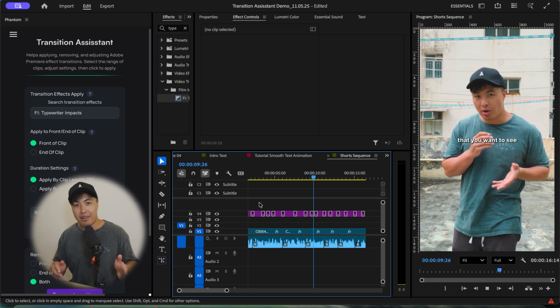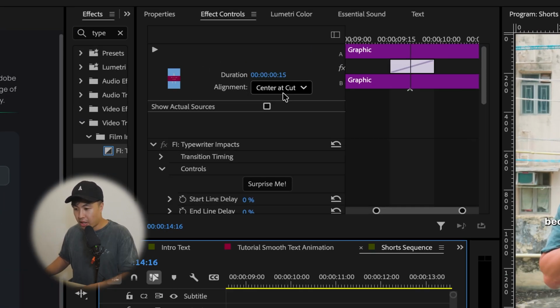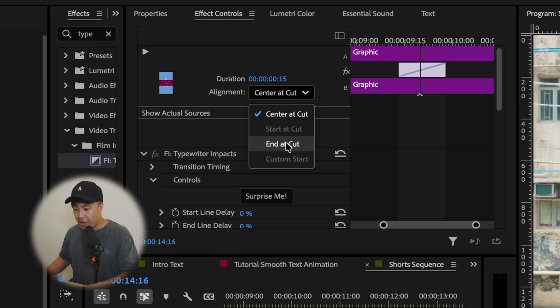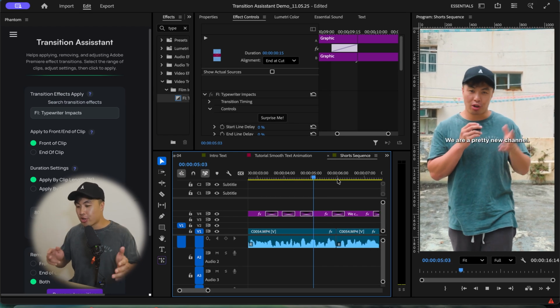This isn't the intended effect that I want because the text is going in and out. And if you zoom in and click on the effect, even changing it, we can't have it just at the start of the cut, which is a problem. And whatever you do, it's just going to go in and out.